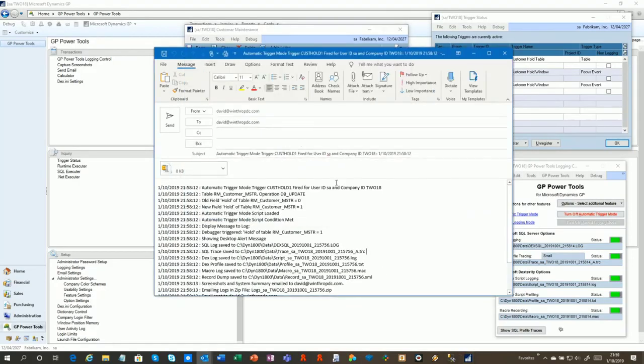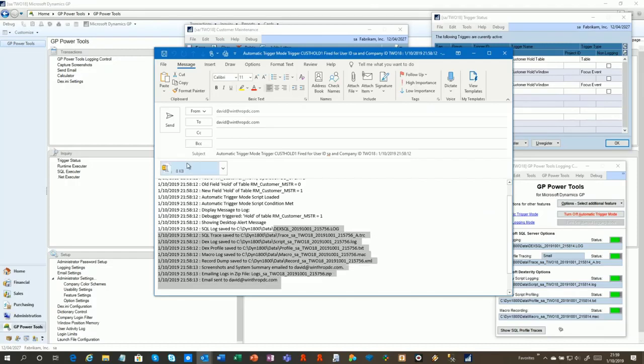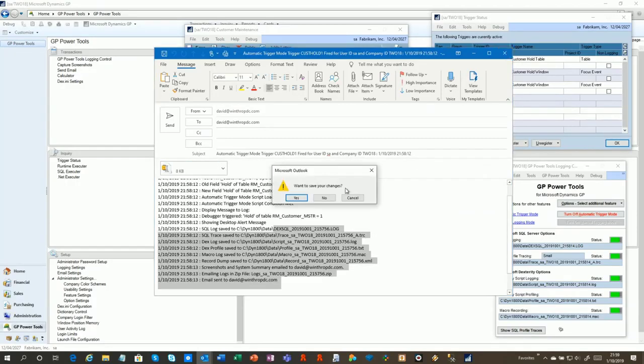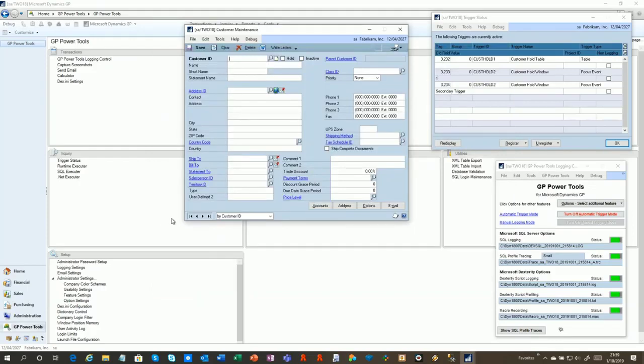Okay, I've also got the log of what happened. So here it's actually saying that the trigger's fired. It said that the values changed from 0 to 1. It's captured all the logs and saved them, but it's also attached them here and it's emailed that off to the administrator. So all of that happened just by me changing that, and you can see here the logging is running, the green's on. So when I hit save, the trigger's fired the second time, but because the condition wasn't met, it wasn't set to true, it didn't actually do anything.